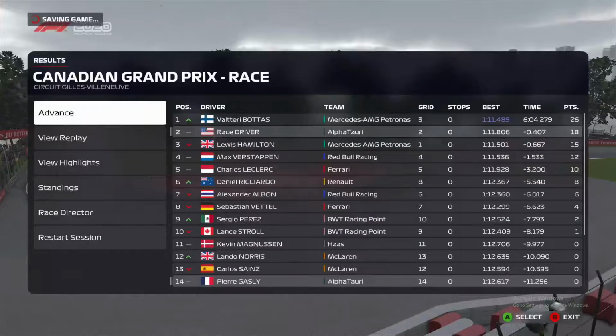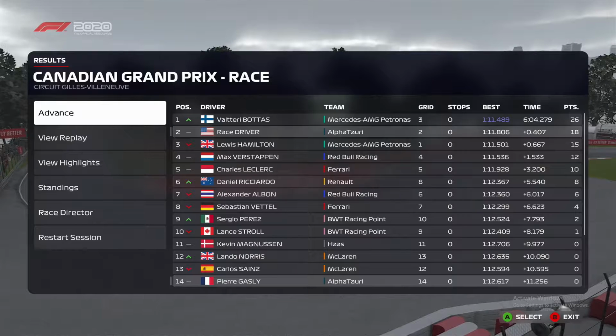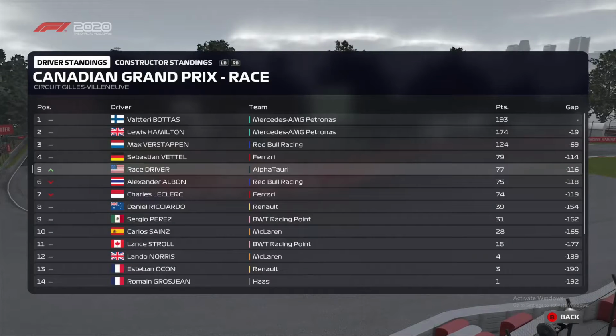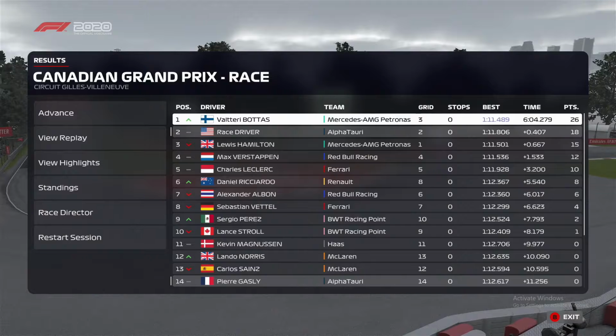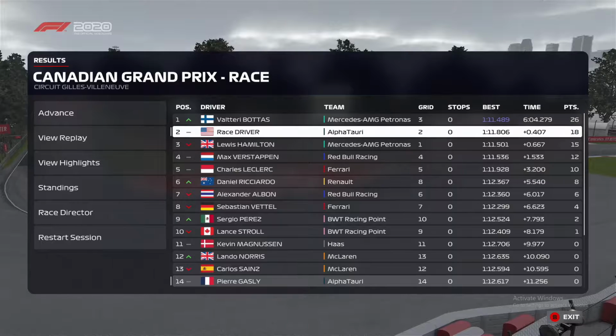So then, it's time to see how this result affects the Drivers' Championship. More points for Valtteri Bottas, further solidifying his lead at the top of the table. After an incredible day of racing, who was your driver of the day, Ant? That's got to be the Flying Finn. Wait, how many Flying Finns have we had now? Anyway, I'm talking about Bottas this time. Just great raw speed, and a good job in traffic as well.